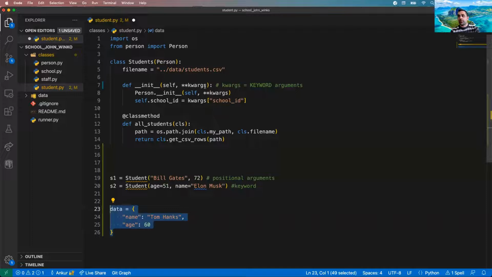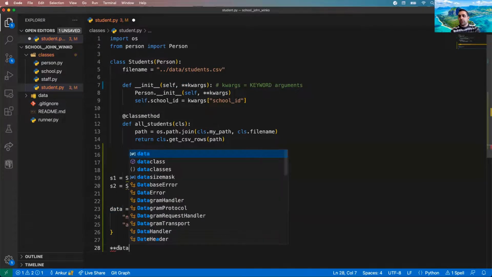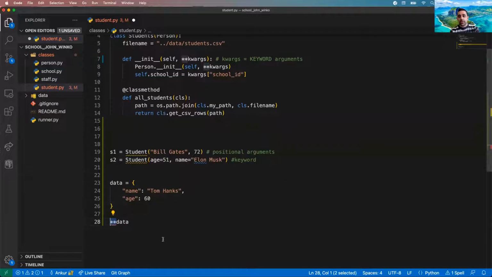But we have a dictionary. That's what we're going to pass in here. That's what kwargs is going to be. It's going to be a dictionary, right? This operator right here breaks this dictionary into keyword arguments. So once we do something like data, once we do the double asterisk, this is specific to Python. This is not valid syntax, so I'm just going to make that clear. This effectively makes it so that we have floating keyword pairs. We're going to have name equals Tom Hanks, and we're going to have age equals 60, if that's not a string.